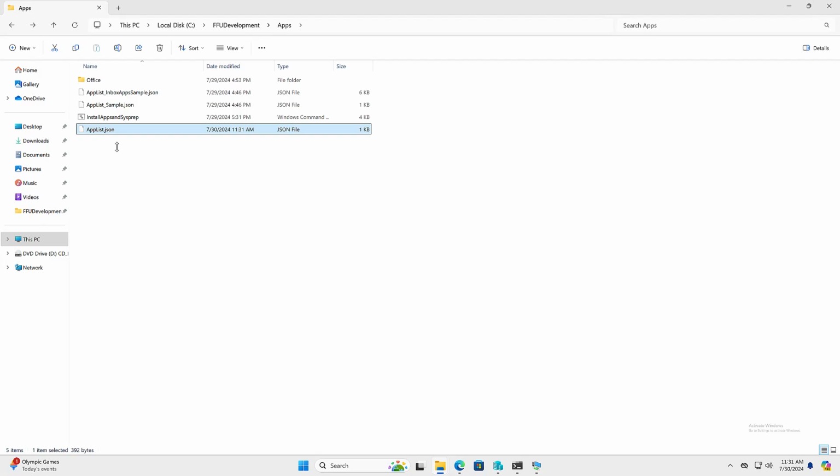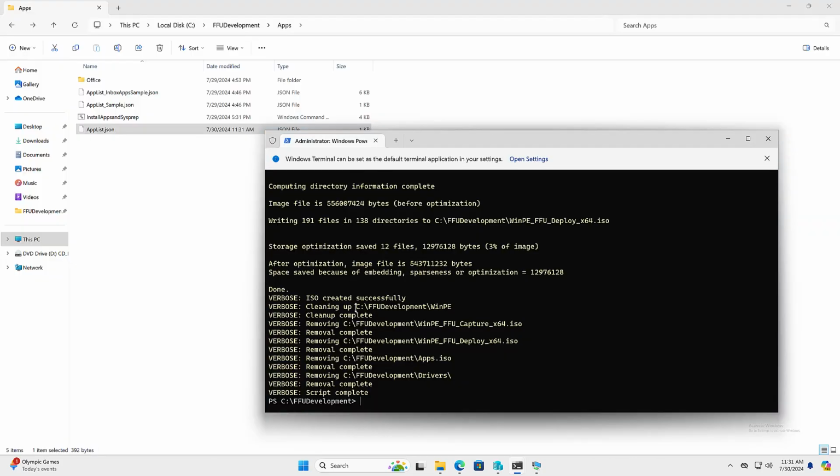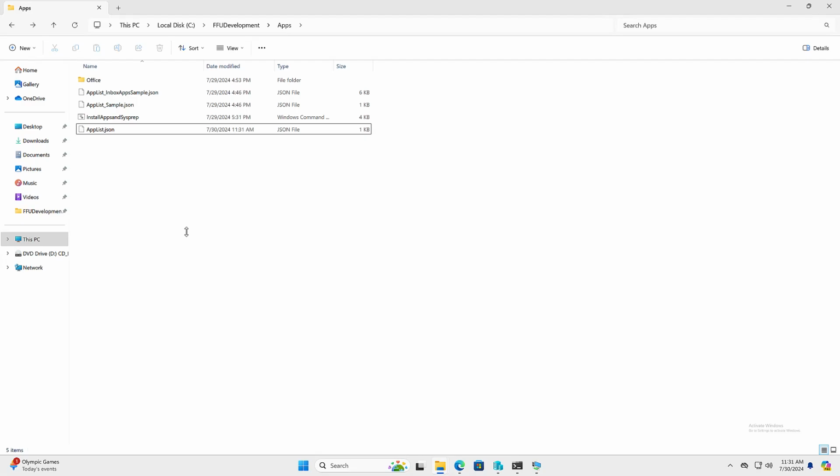So it's going to install Company Portal, it's going to install Google Chrome, it's going to install Microsoft Teams. And I've got Office. And in the installation that we did before, Office was included in that. And that installation, if you didn't notice, has completed. We'll go over all of that later on. But this section of the presentation just goes over how we customize apps. And so application customization has been done at this point. And so now we're just going to wait and move on to the next step here. And we'll be talking about drivers next.